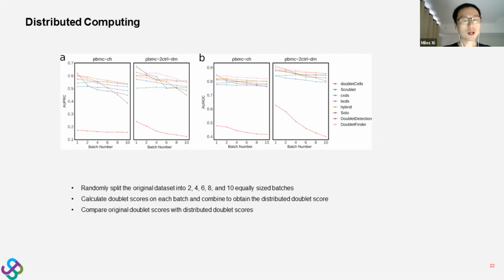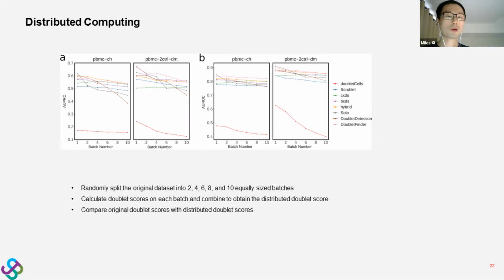The idea is, ideally, you can do them at once, right? The big data. Then you can generate for each cell, say millions of cells, one doublet score, right? The higher the score, the more likely the cell is a doublet. Then you will have a vector with length in the millions. That's the normal result. But assume you have to use distributed computing. Say you have to use 10 different computers to calculate this huge data, right?